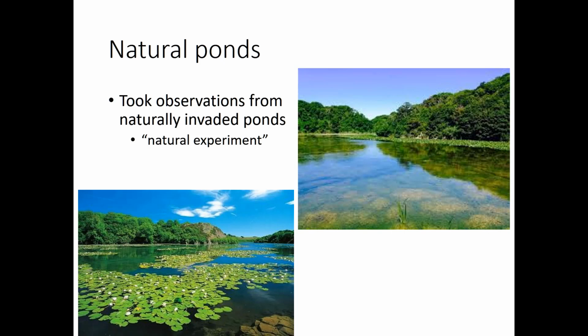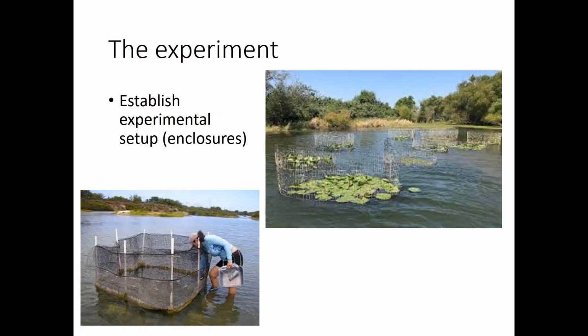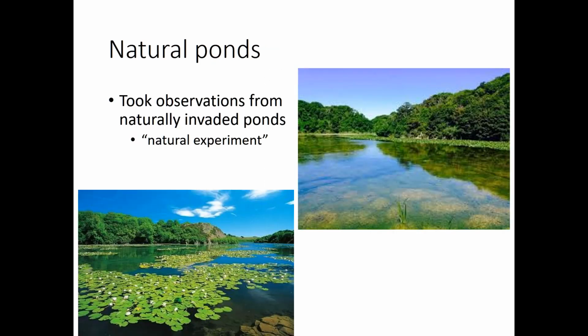Now I wasn't able to find a whole lot of information on these natural ponds, but these are pictures of what I would imagine are ponds, and they're from that same region. So these ponds probably contain at least some of these species of fish. And again, the idea is they're going to compare the results of what they see in these small enclosures to what they see in these larger ponds, and that's sort of their third point of interest. And you could think of this as maybe a natural experiment, although it's really just observational data that they take from some situation that's out in nature.